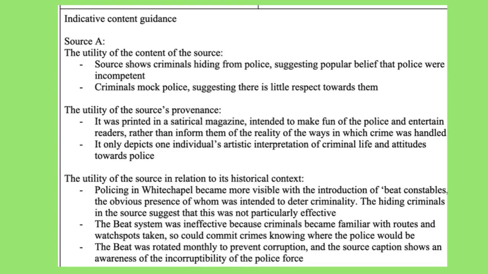Let's take a look at some points that you could have made. As long as what you say is relevant to the question and correct, the examiner will give you the marks. But let's take a look at some examples, starting with source A. You can see that the mark scheme is organised into, first of all, the utility of the content of the source. So we could say that the source shows criminals hiding from the police, and then make a judgment that maybe that suggests that there was a popular belief that the police were incompetent because they couldn't catch the criminals.